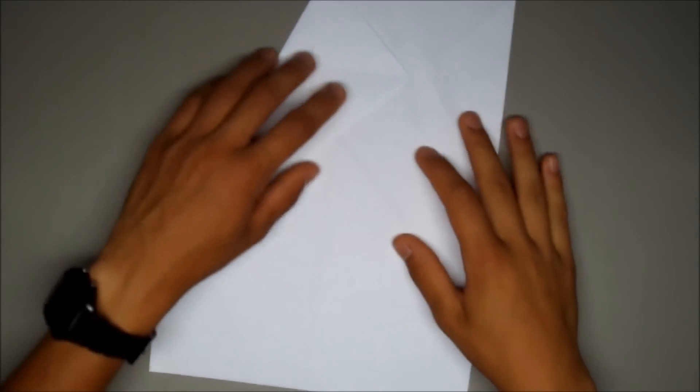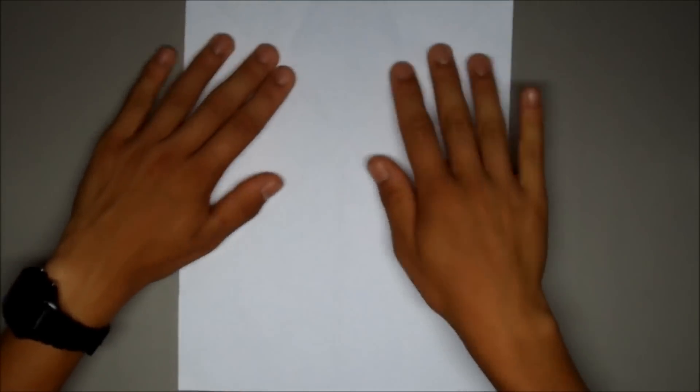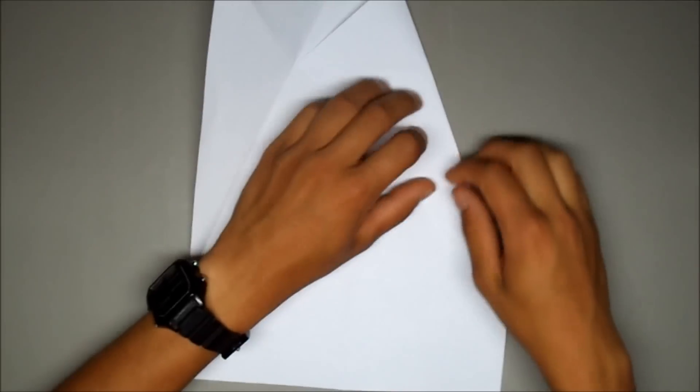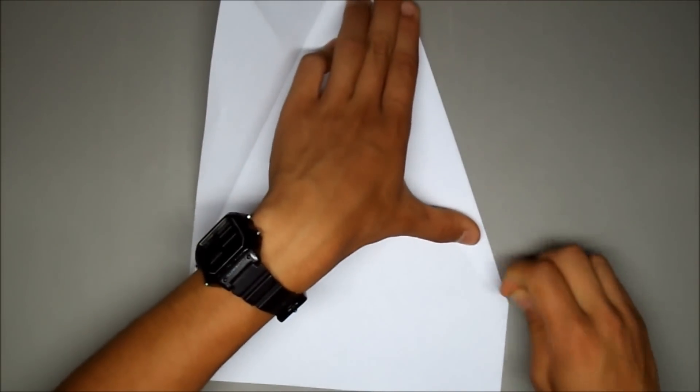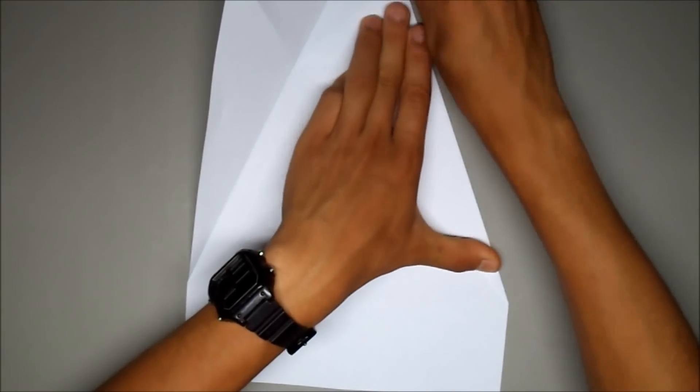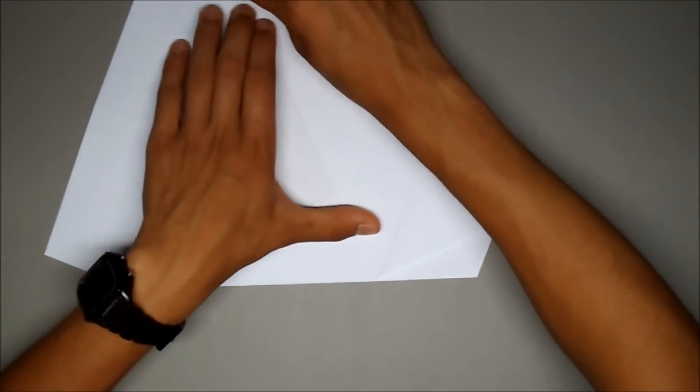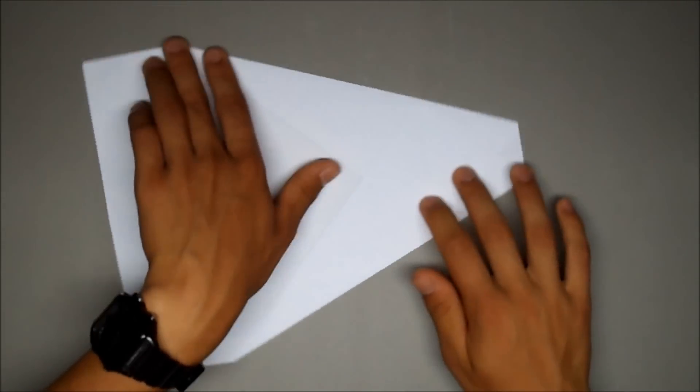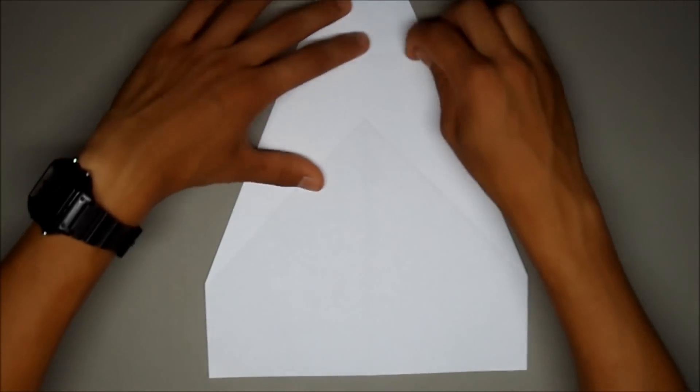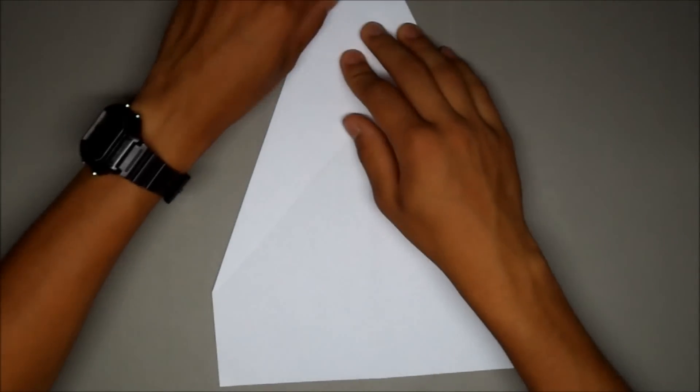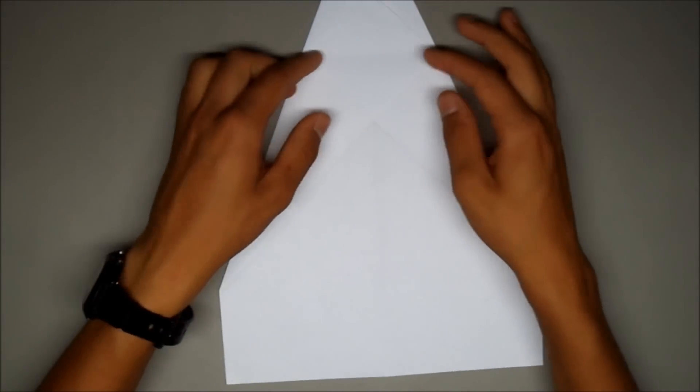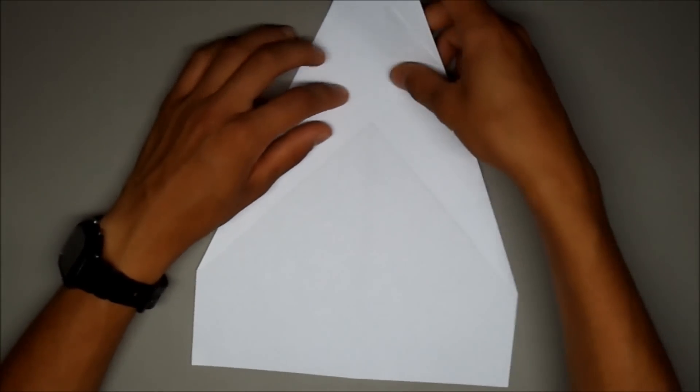Okay, so now your paper should look like this. And you want to bring those folds you just did in and make sure your creases are very tight right here. Just redo them if you unfolded them like I did. So right here. Okay. It doesn't matter which side is over top, it really doesn't.